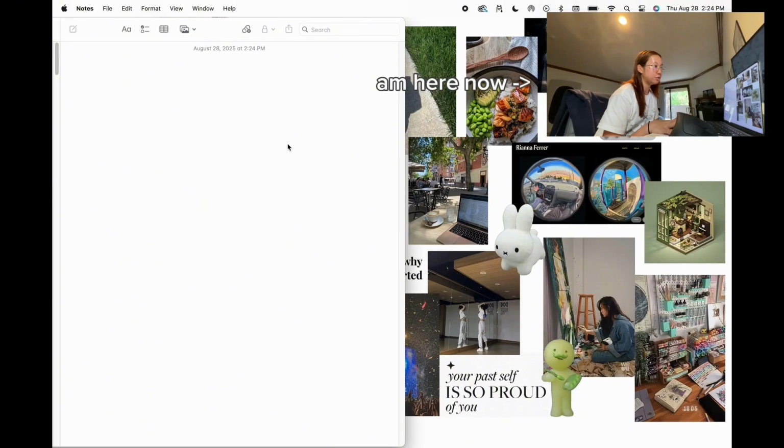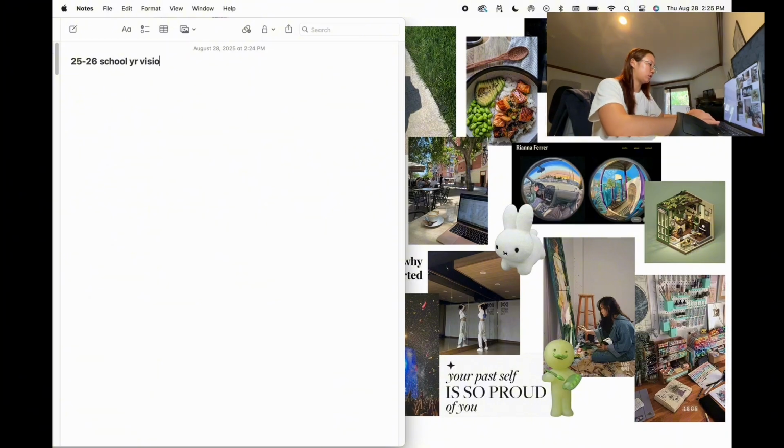What I usually do so I don't get overwhelmed is write down every single thing that I would want to include in my vision board. So, school year vision board ideas. I already have a general idea of what I would want. When it comes to these things, try to think of your ideal self that you want to be, since you visually see it every day.